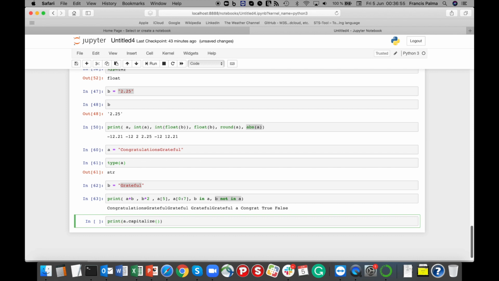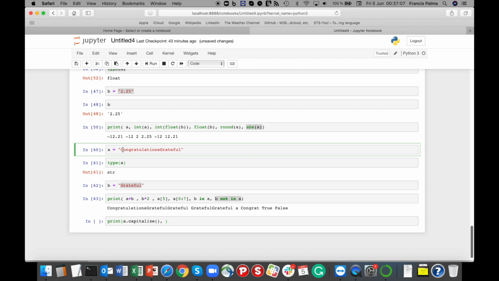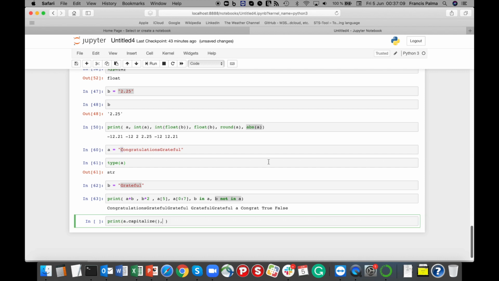It will basically capitalize the first character. I can also make a all uppercase. I can also make a title case.